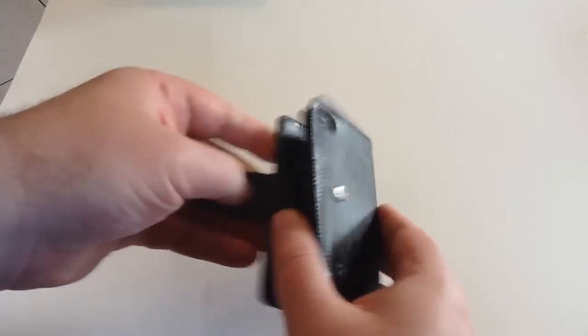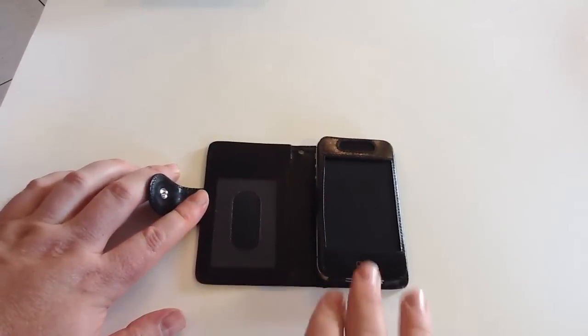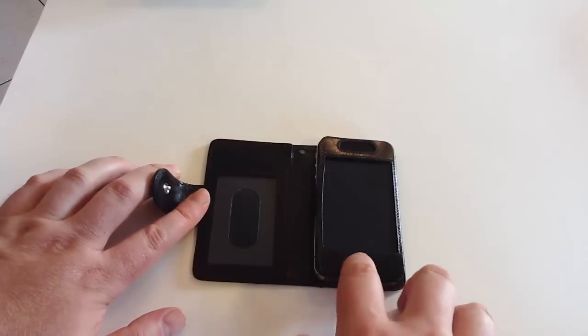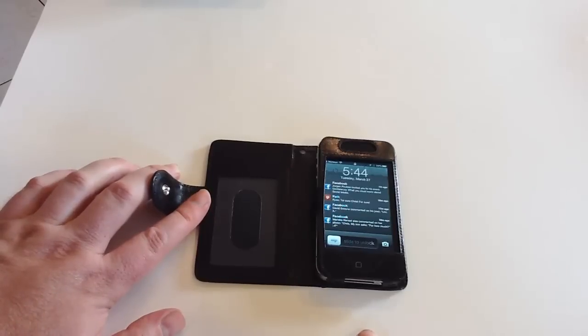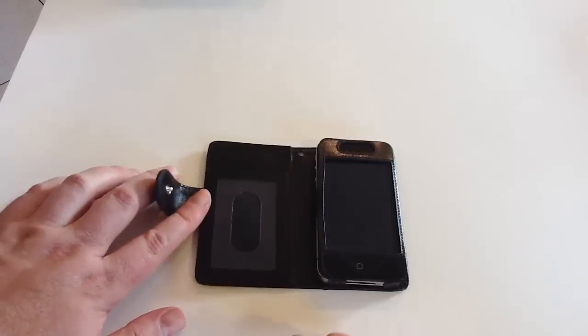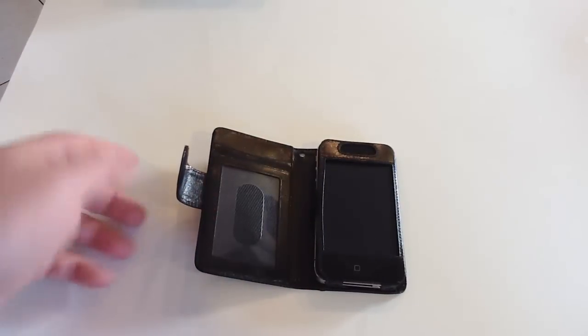Something about the smell of leather. Be sure to check them out — this is called the Wallet Book, and you can find it at SennaCases.com. I think it's a great product, and it's also a product that's going to look really good when you're wandering around with it, pulling it out, and showing it to people. It's going to give you the protection you need in case you drop your iPhone. Thanks for coming by TheChrisVossShow.com — be sure to check back often.